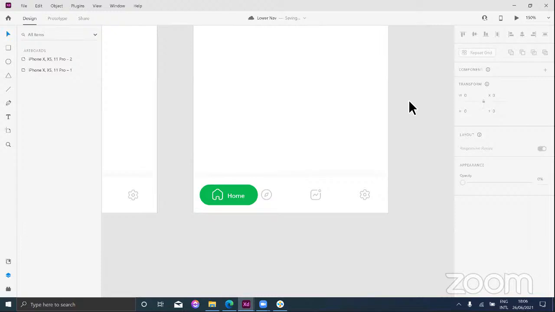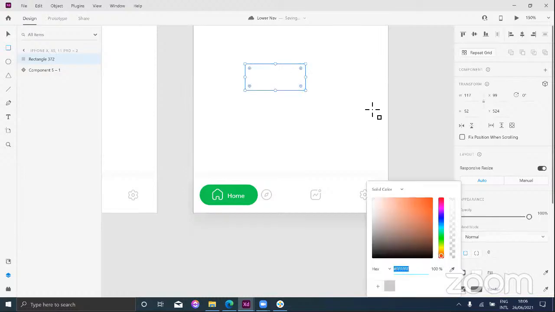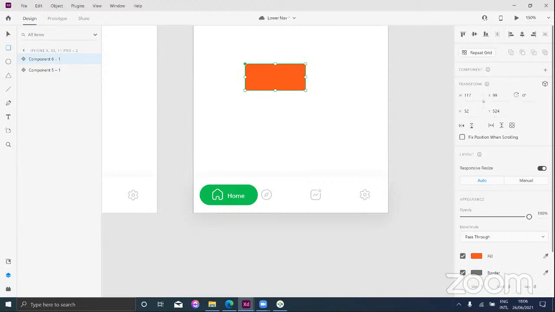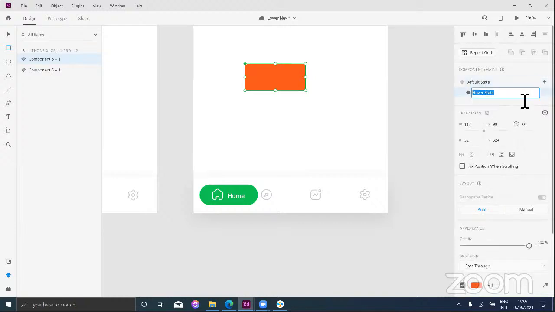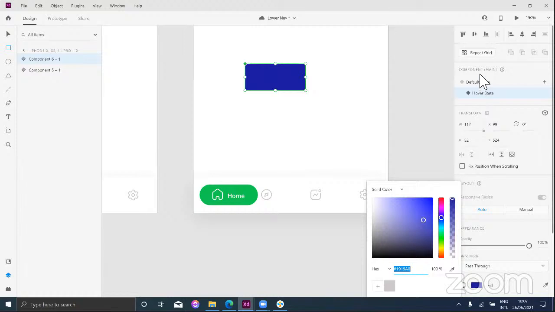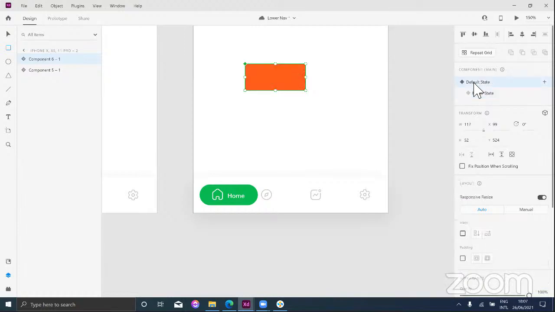Think of state like, let's say you are working on a web app. So like your button, let me quickly create a demo. So this is my stuff. Let's say I've created this as a component. I can easily come here and click on add a state, so I can click on over state. When I select the over state, I can change the color of my over state to maybe blue. So when I go back to my normal state, it will be this sort of burnt orange. And when I go back to my over state, in the front end, let's quickly preview that.